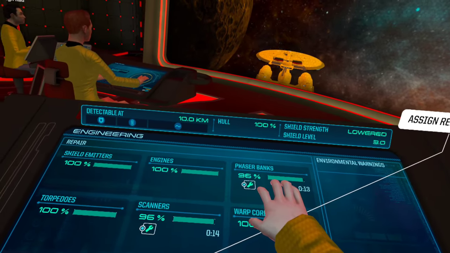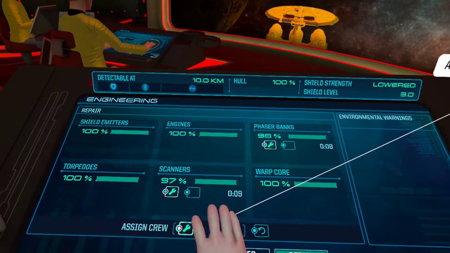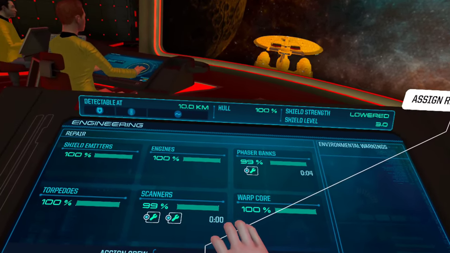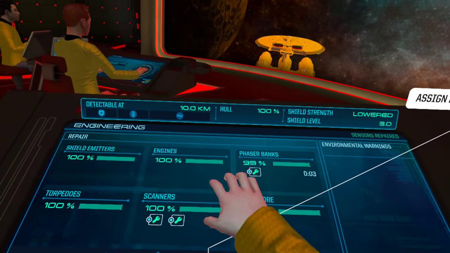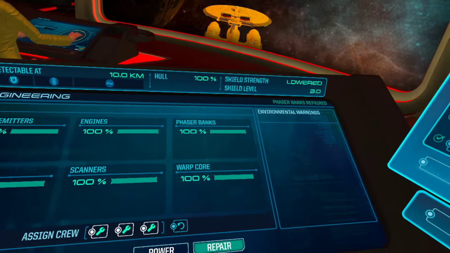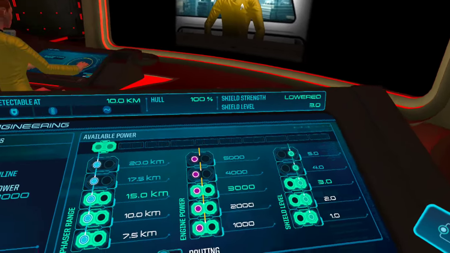And then whoever is finished first, we'll assign to the other crew. Actually, you go in there. Good. Sensor array restored. And the phaser banks restored. Good.